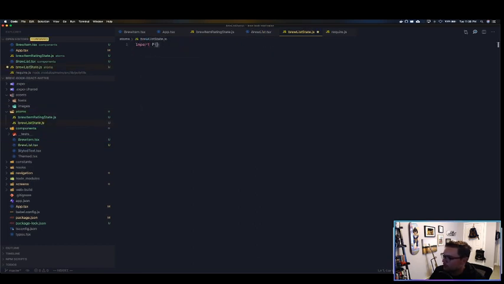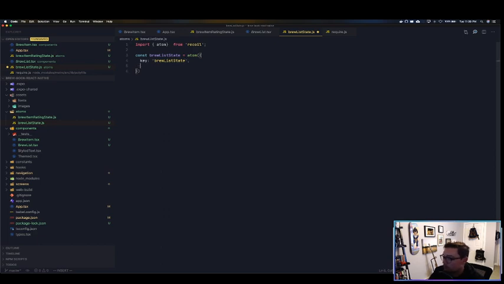Import atom. Import that from Recoil. And then we'll say brew list state equals atom, key, state.